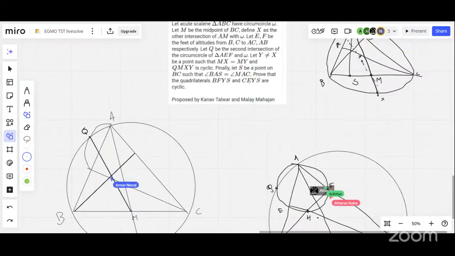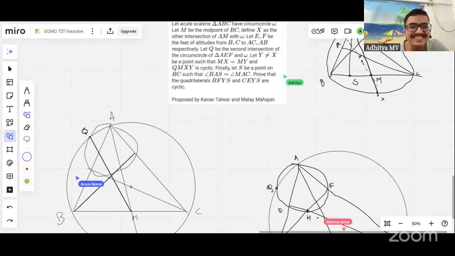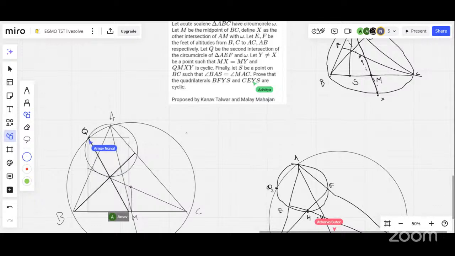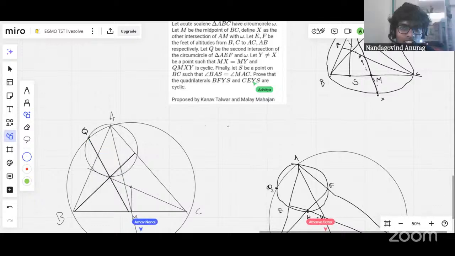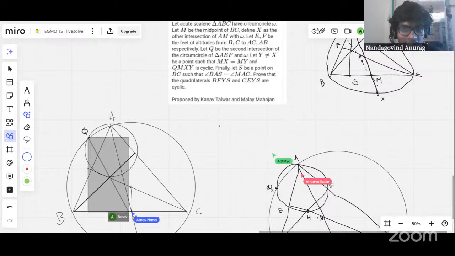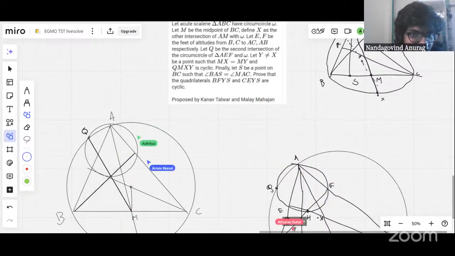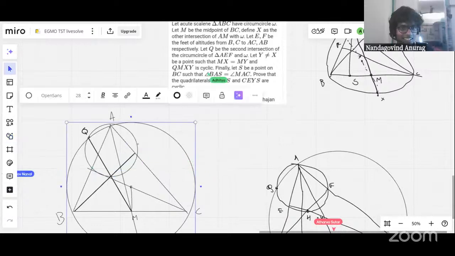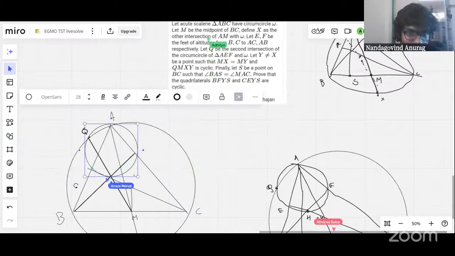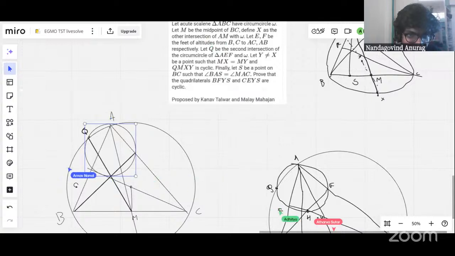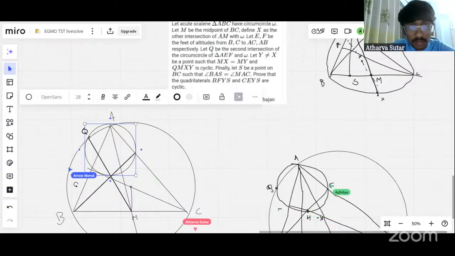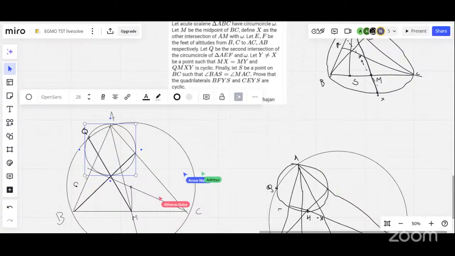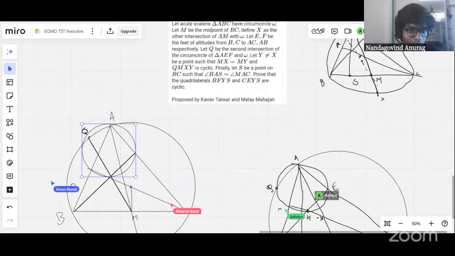Observe in both diagrams you have AQEF cyclic. You don't know AQEF is cyclic because I had not tried the problem. But wait, isn't Q the second intersection of circumcircle AEF and omega? Yeah, it's the Q point. In the last problem as well, even though the diagrams are different, they're still cyclic. Okay, my bad. Now Q is the same. I'm done with the diagram. I think we can work with that.